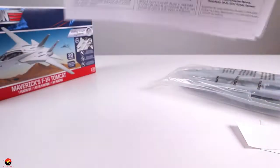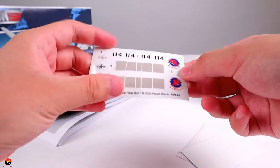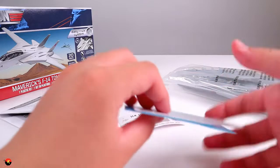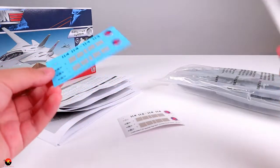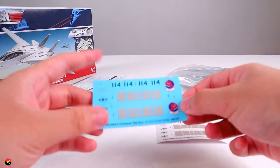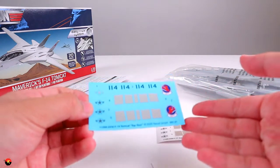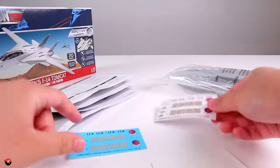And we also have our decals here. So included, of course, are some of our stickers. So these are just adhesive stickers that you can put on. And then you also have the option here too, which I'm going to be doing, of water slide decals, which work a little bit differently than these adhesive stickers. These ones are almost like a glue that activates when you put water on it. And I think that this goes for a more realistic and longer lasting look than these normal stickers here.